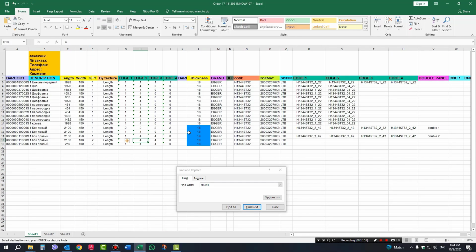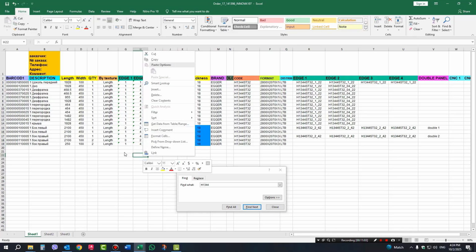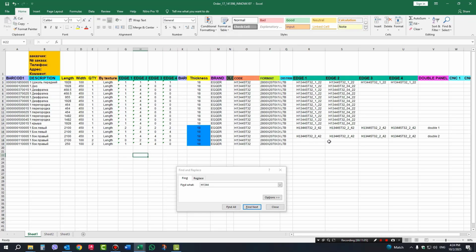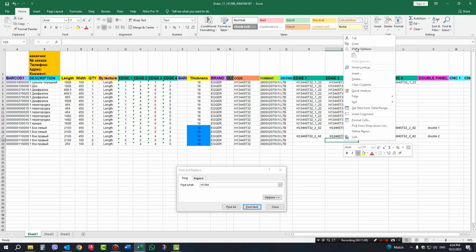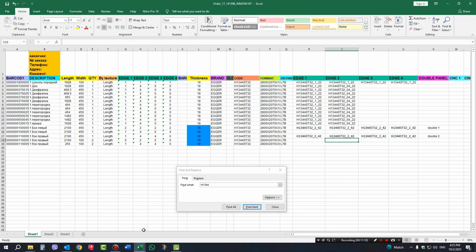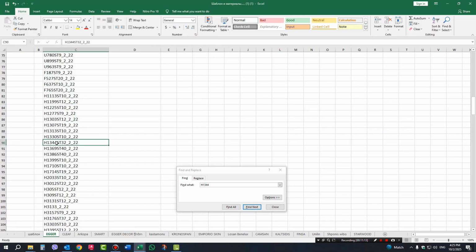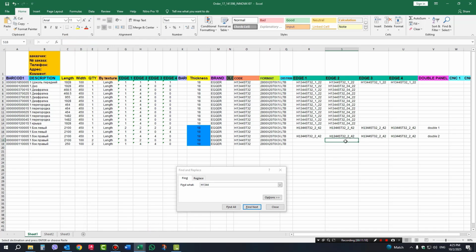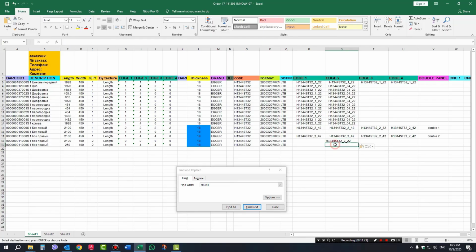And insert it. Where exactly should it go? So here we have 2 and here we have 0. Let me repeat. In this spot, there are 2, and in this other spot, there are none at all. And here also 0, right? Like this. And here we have this 2 right here. Paste. We need to copy it again, copy. And here, paste. It will be the same here as well.